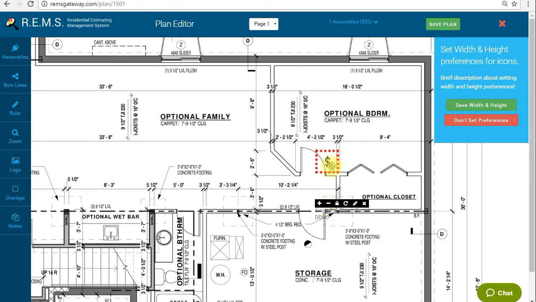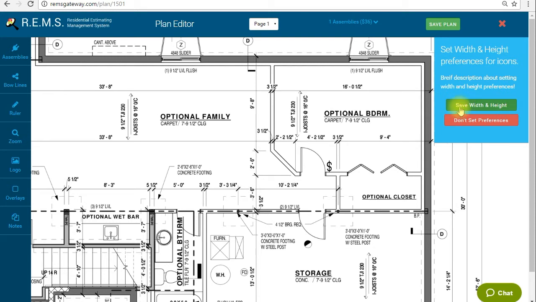I think we want to make it one more size smaller there. Once we've done that, you can double click on that. Now we're going to want to save our preference for the switch, and what I mean by that is it will save the size that we want all the icons to be locked in at. Now this can be changed later, and we will discuss that later, but right now we're just going to click on this so that all of our icons stay the same size.